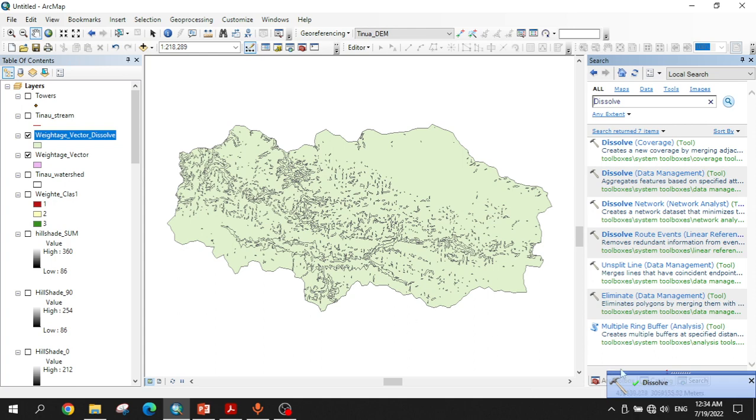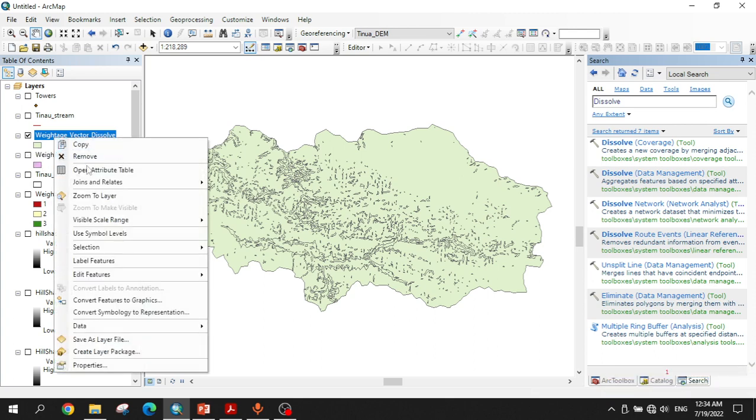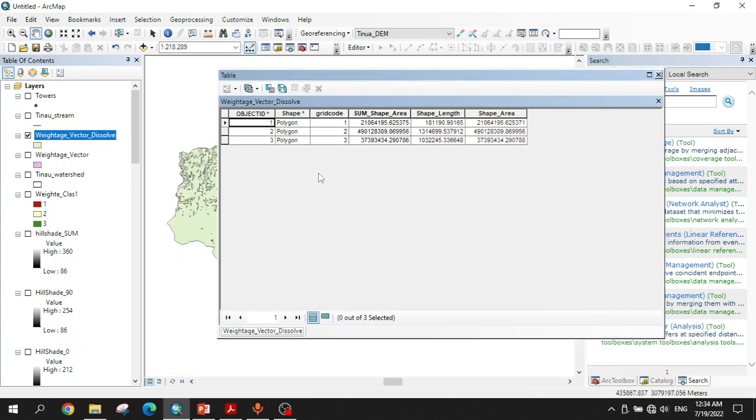So the process is completed, and you can see from this file, simply uncheck below file, right click here and open attribute table, and you can see that region 1 is created, 2, 3, and it means 3 total regions are created by merging the object ID of the same region.